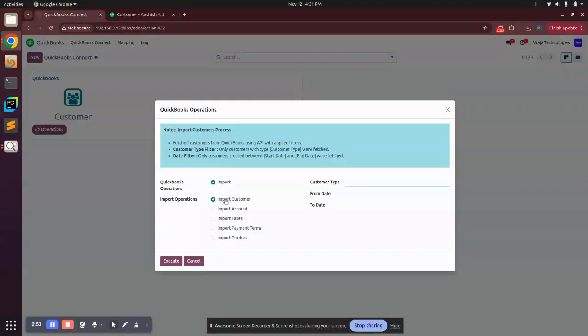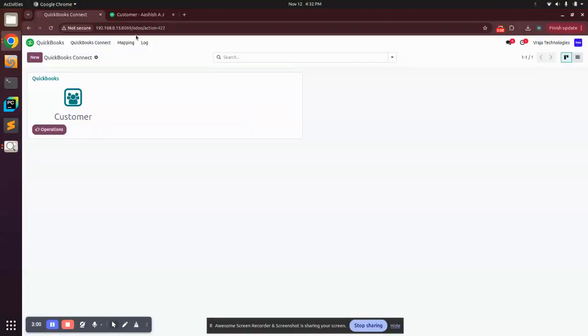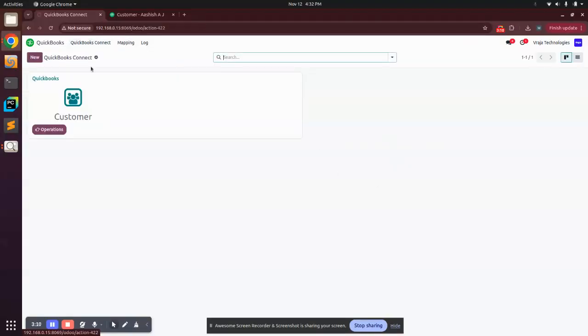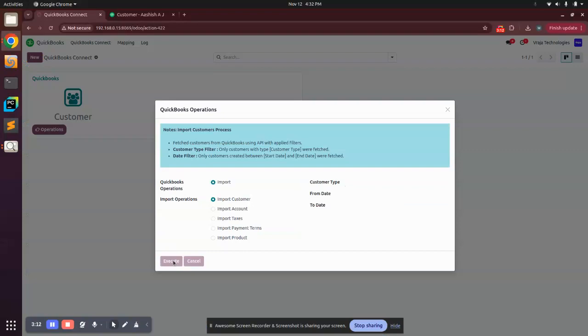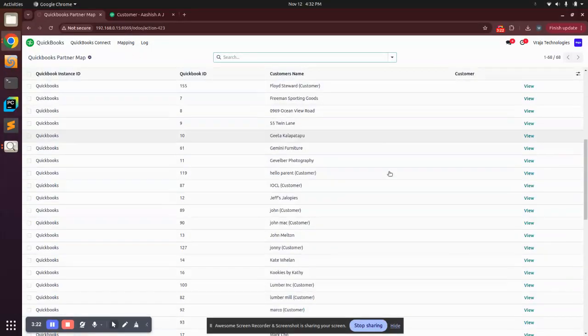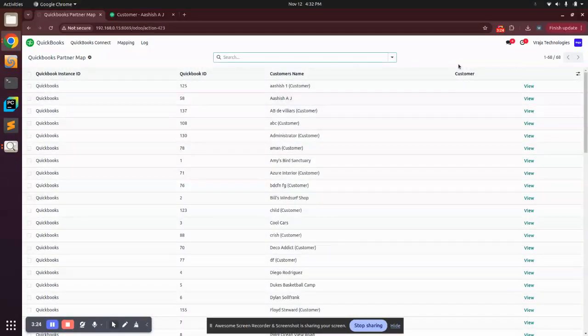Now if you want to import the customers and create the customers in Odoo, you will see the process. Whatever customers are currently imported will be shown in the mapping section of the customers, that is over here. And this customer field over here means the customer is created in the Odoo dashboard. So suppose we are executing it again and see the importing. The customers are currently imported over here as we saw at first. None of the customers are created in Odoo, which you can see as this is a blank field.